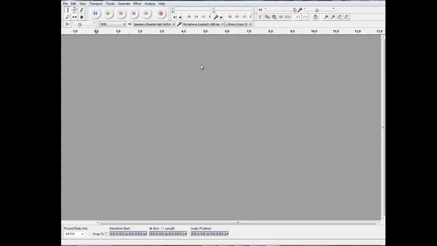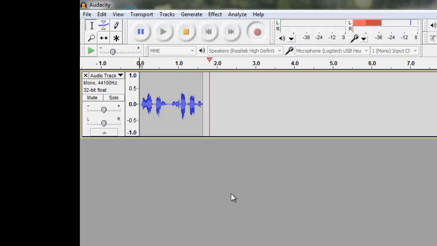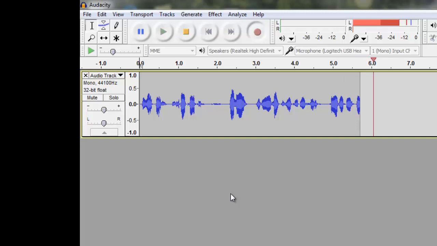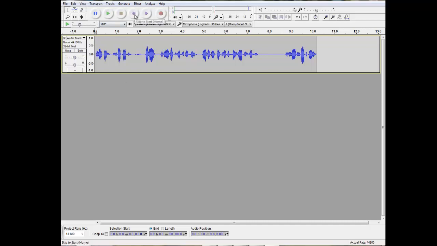Recording is very simple. Just go up to this red button, hit the red button, and start talking. Hi, Mary. I really like the work you did here. However, one thing I did find lacking is... When you want to stop recording, hit the stop. And there it is. I'm going to hit the back button. When I hit play, start talking. Hi, Mary. I really like the work you did.